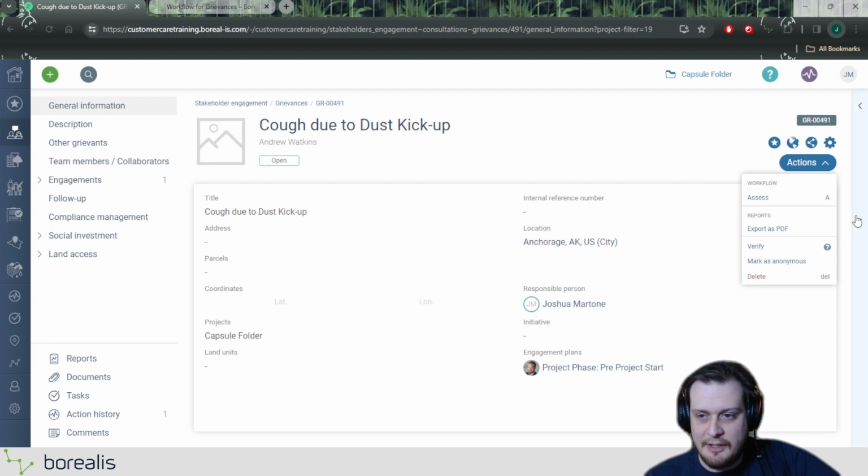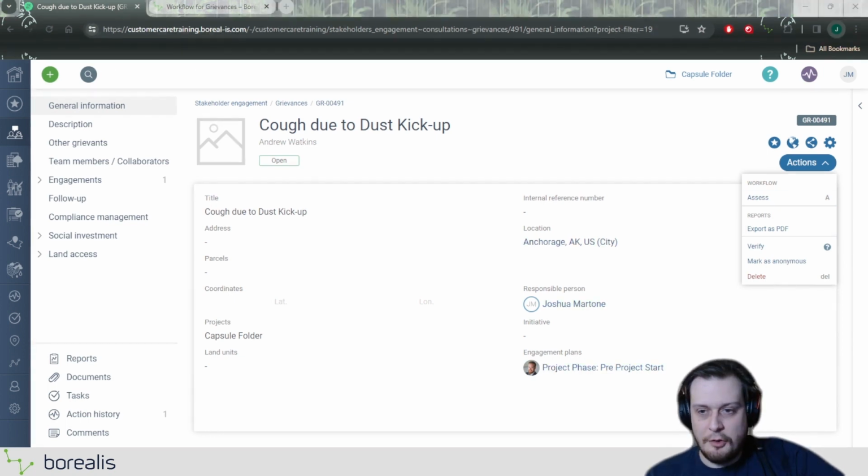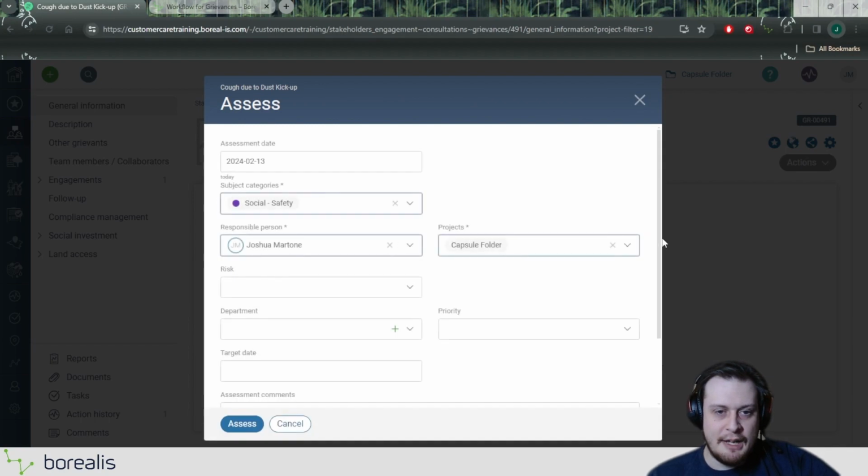In this action menu, you can see we have a section called workflow. And if you remember, the first step is to assess. So we're going to click on assess, and it's going to open up a form, and we now have the ability to enter some information.